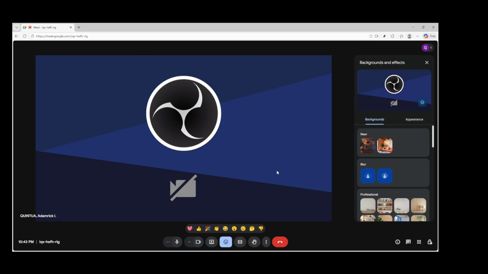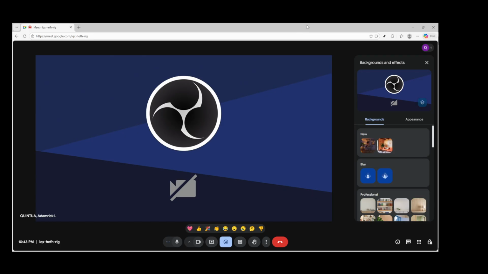From the menu that appears, choose the item that's highlighted on your screen. In most layouts, that option opens the effects and appearance panel we need. Click it, and a side panel or dialog will appear on the right side of your meeting.